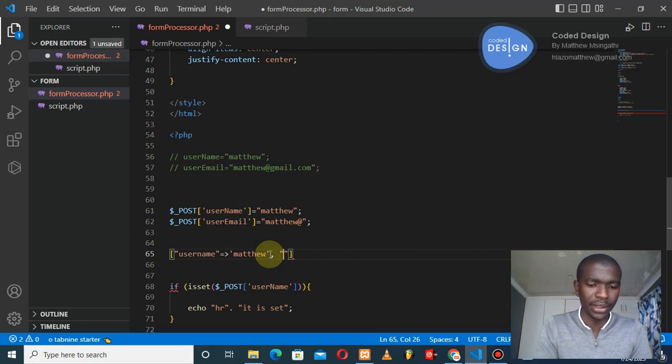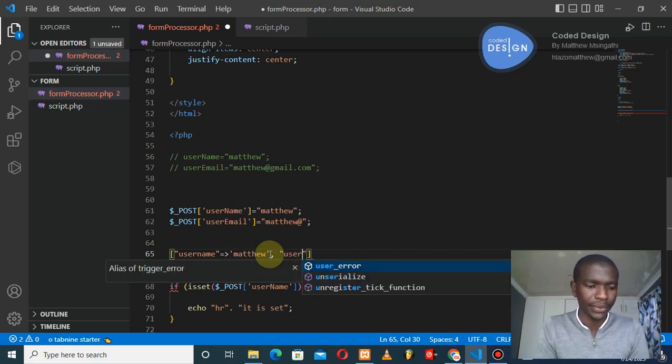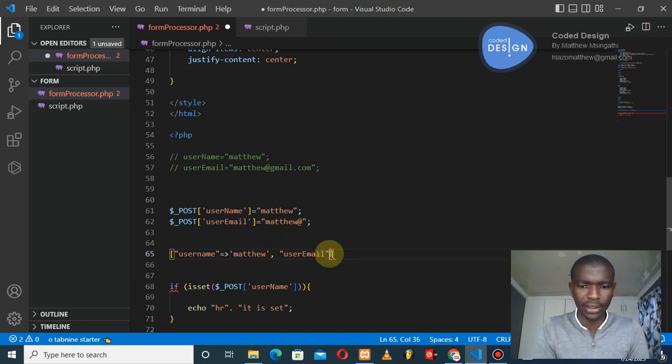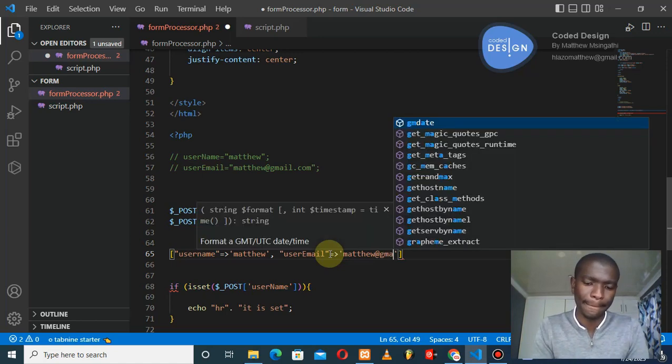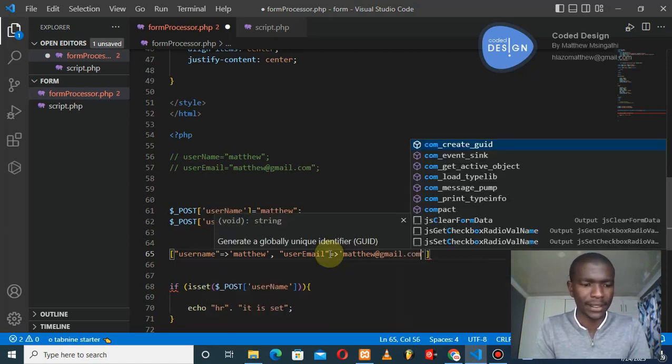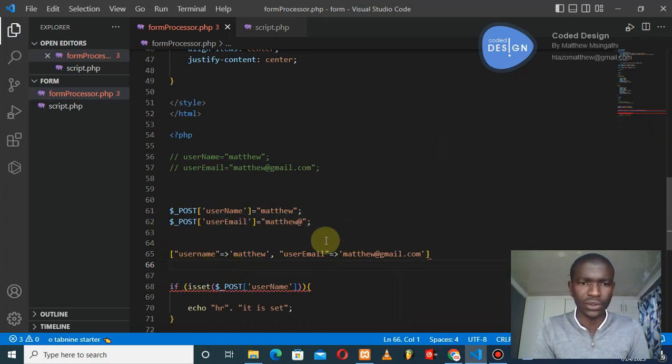Another key will be user email, and this is the key, and the value is matthew@gmail.com. So this is how this post associative array looks.